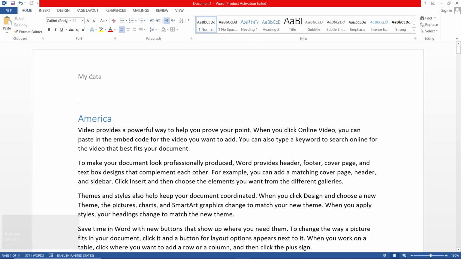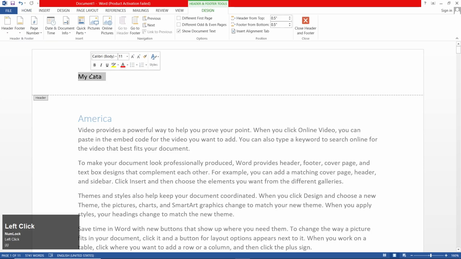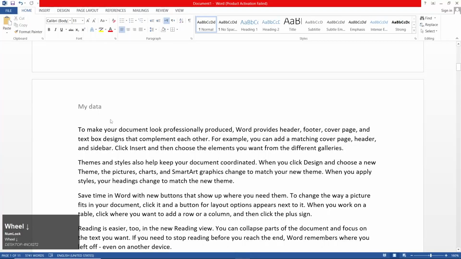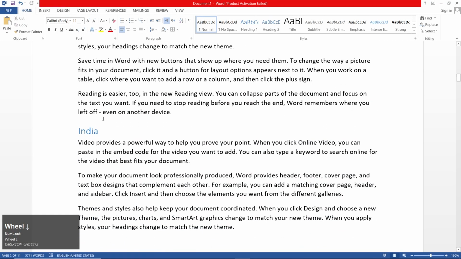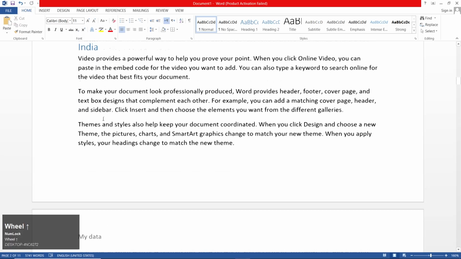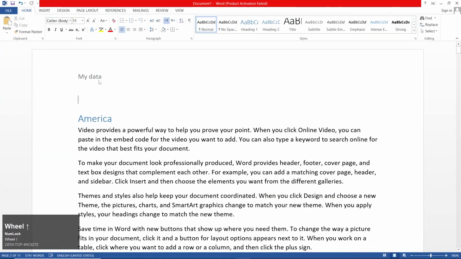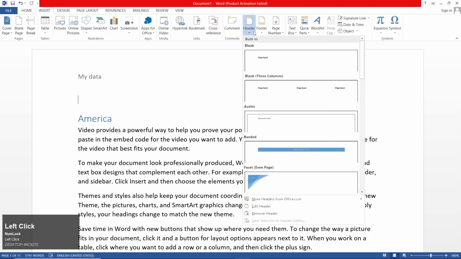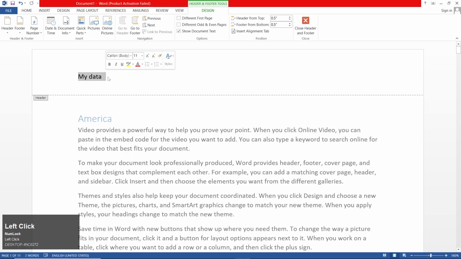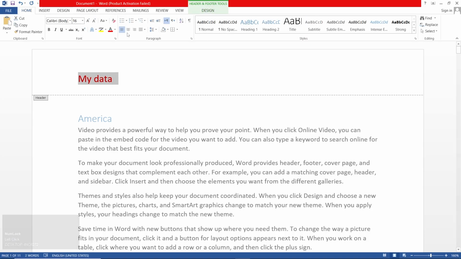Now it is not editable as long as you don't double click on it. It cannot be removed from this place. What I have to tell you is that it will be coming on every page, because this is known as the header. Header means the head part of any page. You can anytime edit that by going to the insert tab, going for header and editing the header. You can select it, change its color, increase the size and even bring it to the middle.